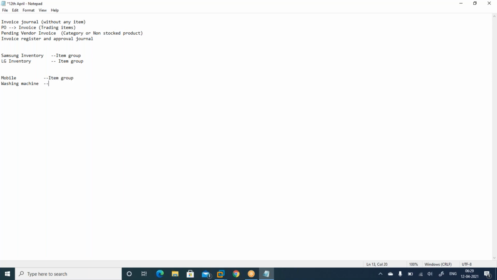This is a conflict. All right. So they are creating both at the same item group level, right? So item group is only one. You cannot create like this. Sub item groups are also not available. If there are conflicts, then it will be covered like this: you can map a category.